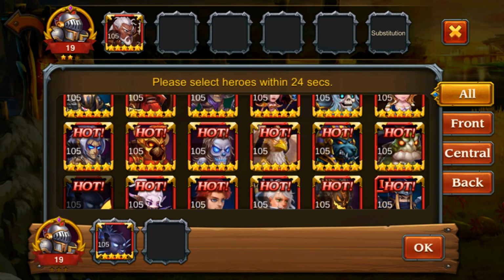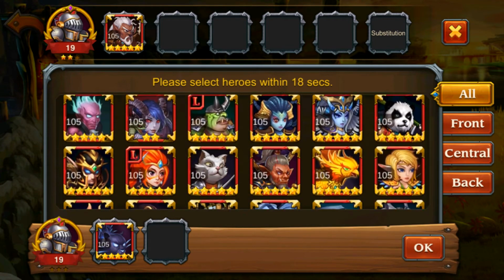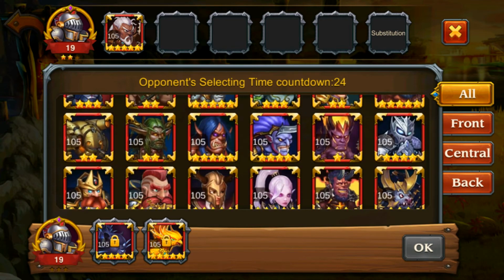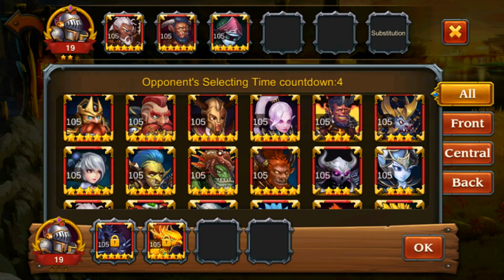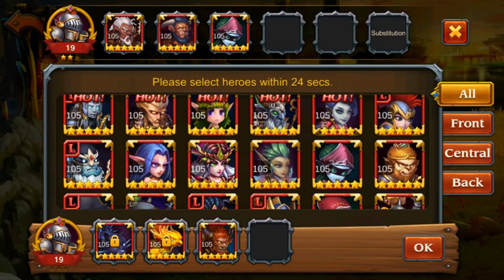Let's use you and Ember Blade. Where are you at? Oh no, not this again. All right, Phoenix is good. We need to find this. Where did he say? All right, Vanguard Warrior, where are you at? There's the Vanguard Warrior, Ember Blade, Thunder Beast, Inferno. Okay. All right. Vanguard Warrior and Inferno.